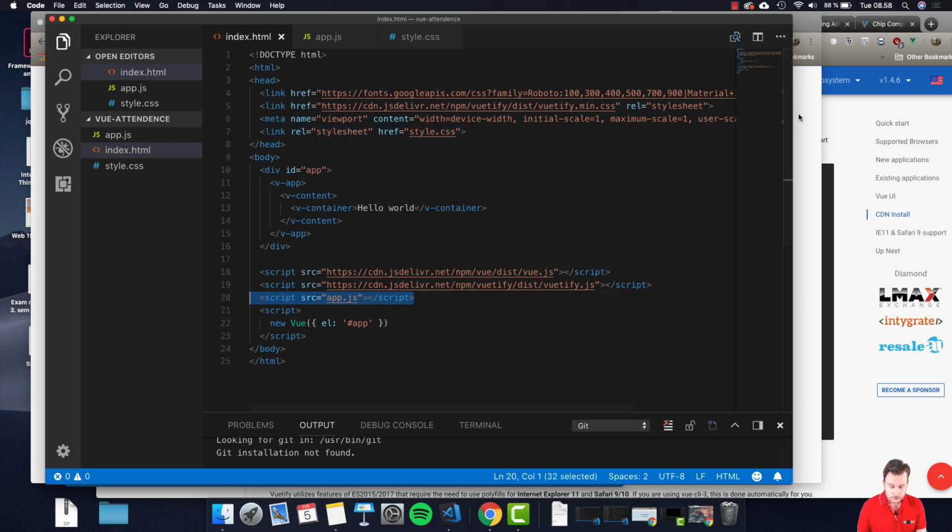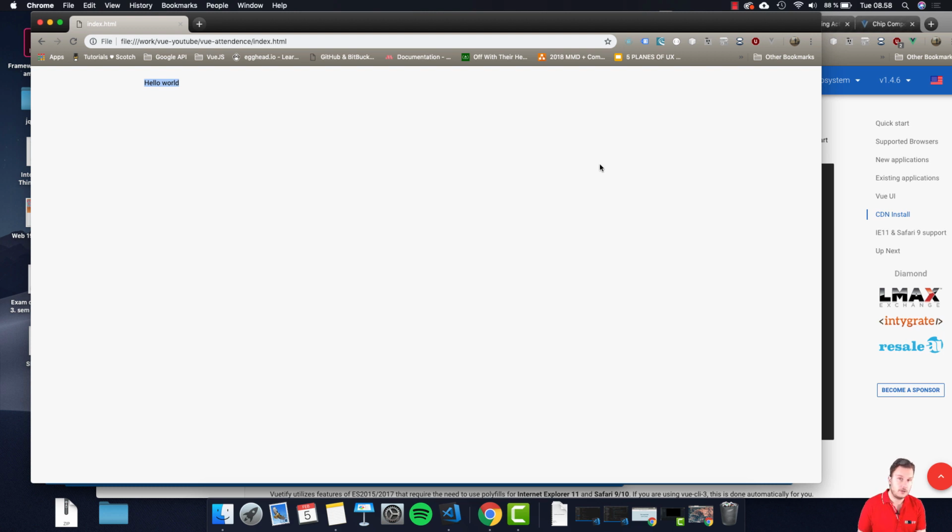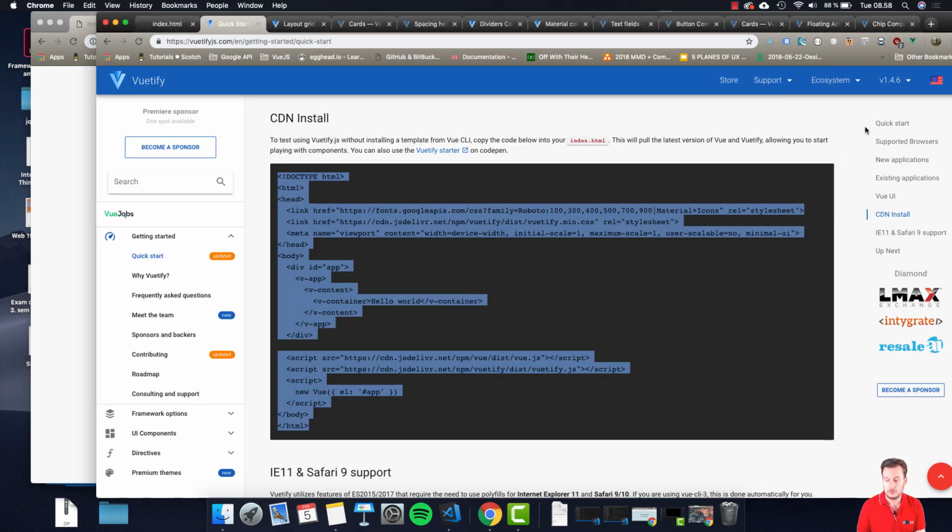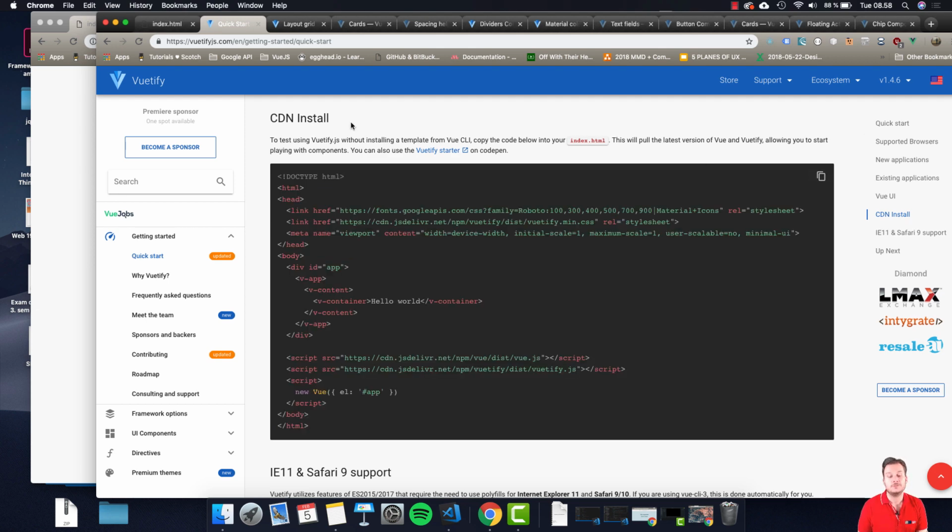Now, this is what we need to get started. And of course, if you don't have any files, you need to create the three files. You can name them what you want. Well, not what you want, but so you know what they are at least. And that's kind of the base where we're going to go.